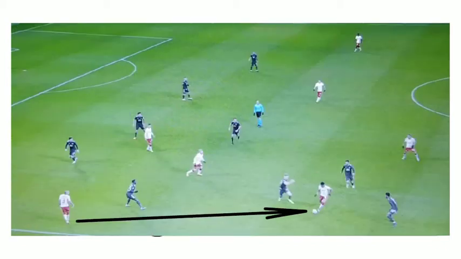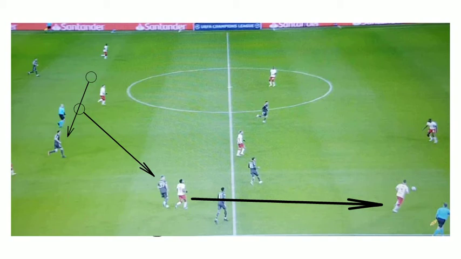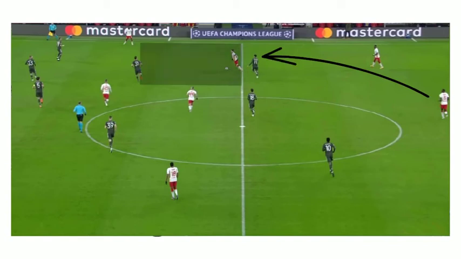Angelino plays the ball back to Nkunku, and he plays the ball onto Orban. From this shot, you can see how far McTominay and Matic have been pulled across the pitch by Nkunku and Forsberg, creating the space for Sabitzer. Orban plays the ball on to Konate, and he plays the ball out to Sabitzer into the space created.